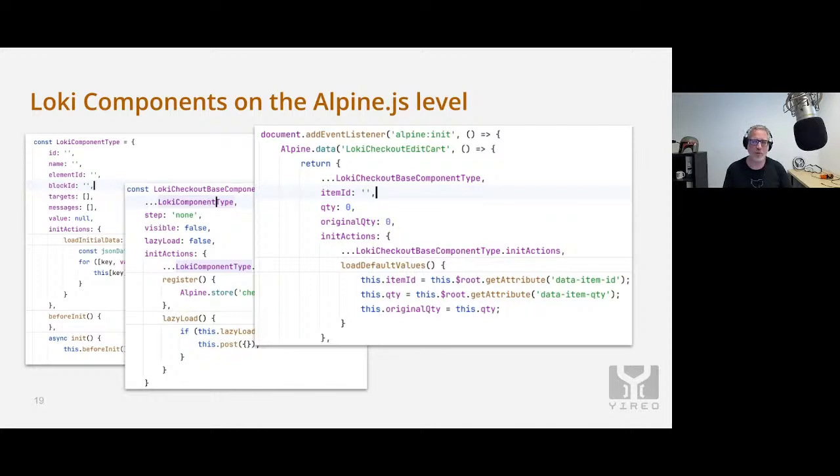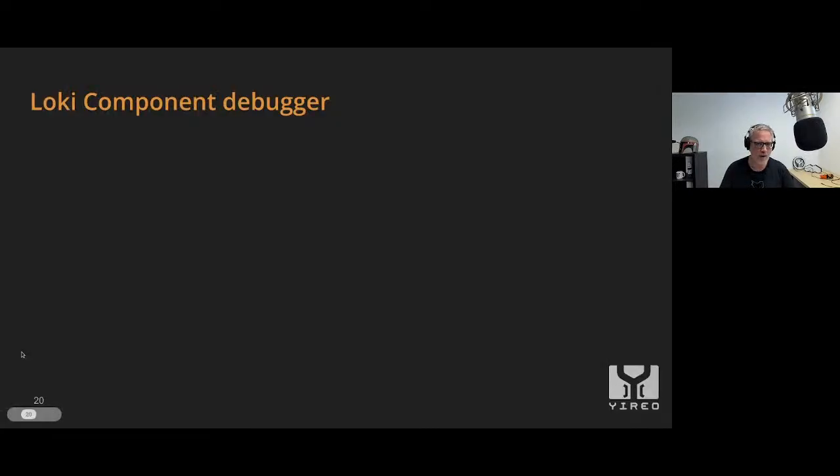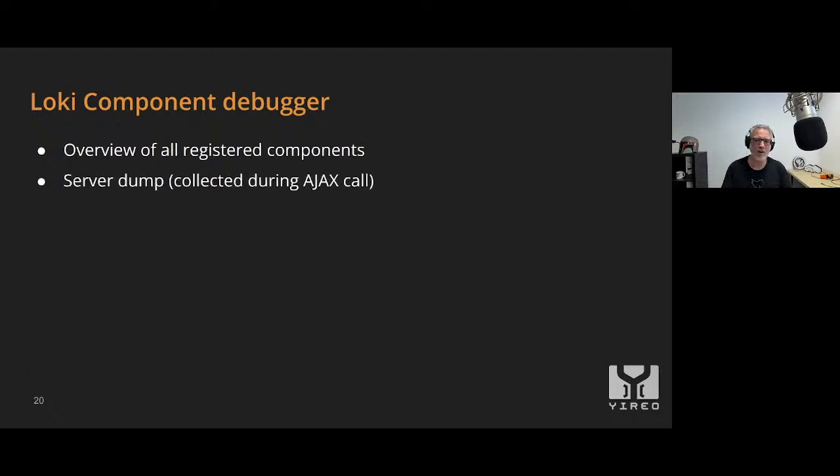So using the exploding features of JavaScript, you can basically see that I'm building extensibility or inheritance based upon components. And I think personally that that's, to the very least, already a little bit new to the whole system. Now, while developing Loki components, I really felt the need to debug whatever I was doing. So out of the box, there's also this Loki component debugger.